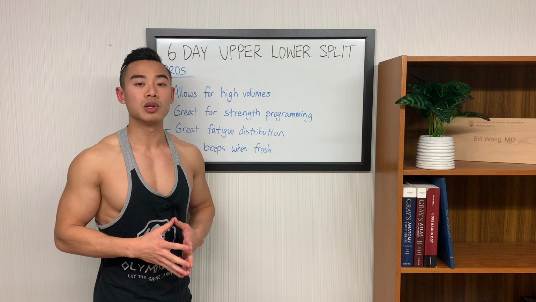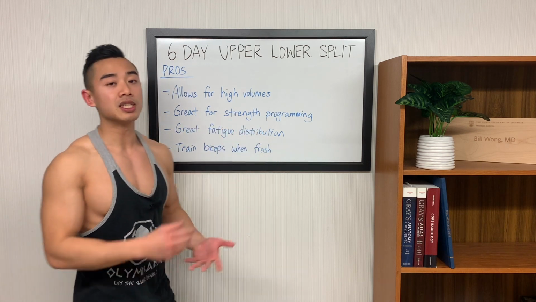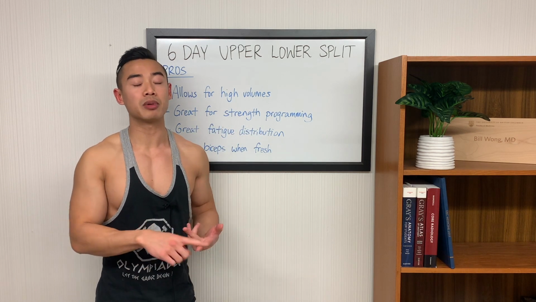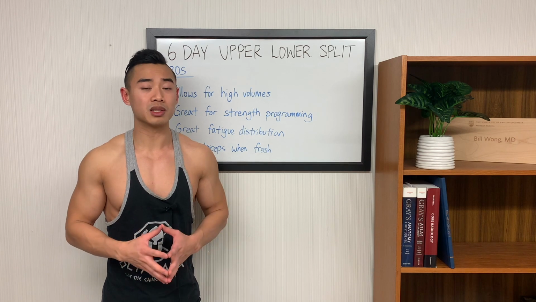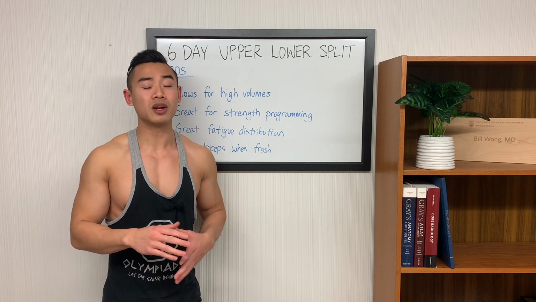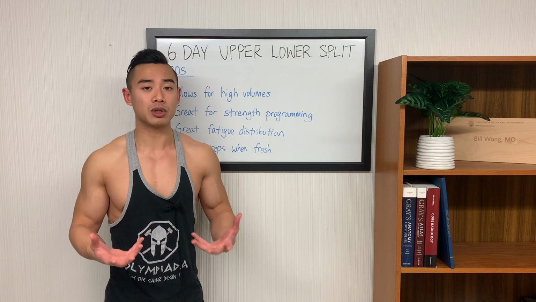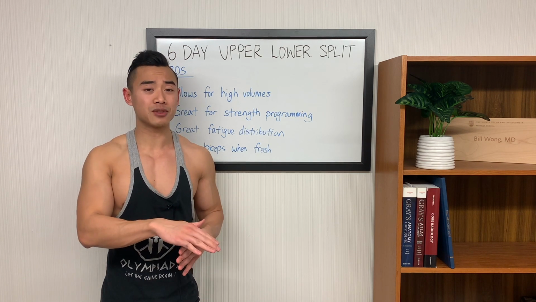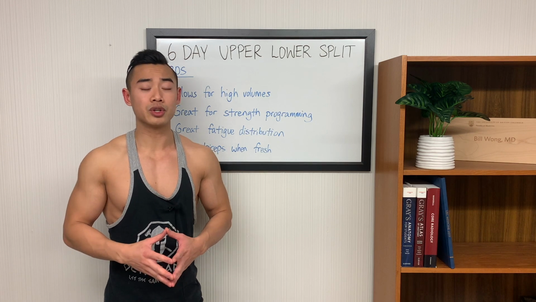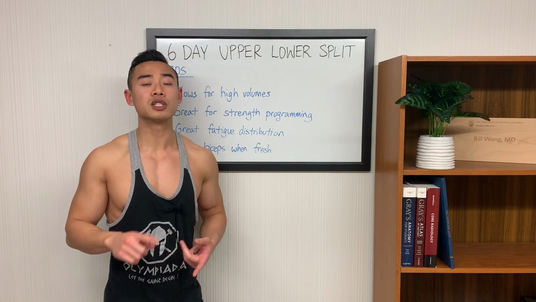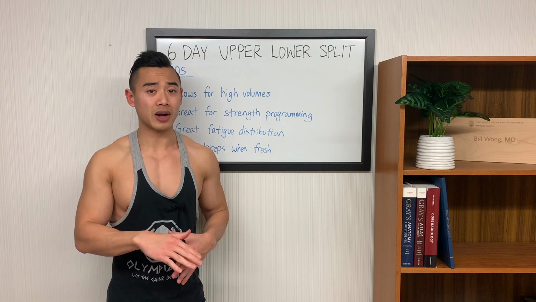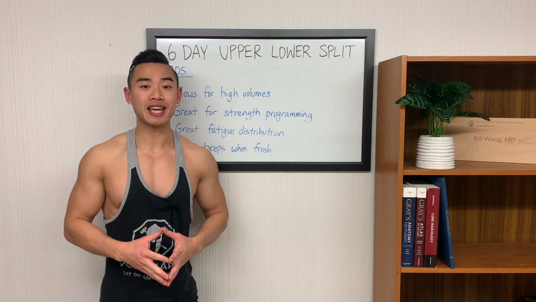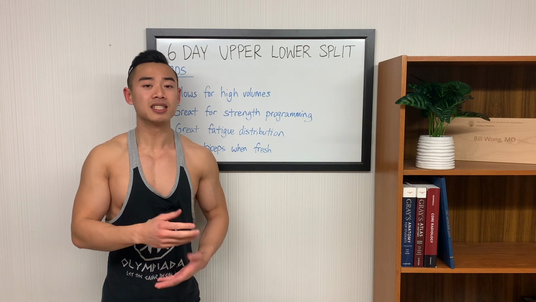Next, the 6-day upper lower is great for strength programming. Since you have 3 times per week frequency for the upper and lower body, you can really play around with some powerlifting type programming if you wanted to power build, or build strength and hypertrophy at the same time. This program specifically was set up for advanced hypertrophy athletes, but if you're a power builder, you could sub in some strength type work on your squat, bench, and deadlift in the program. Higher frequencies can be nice for strength athletes because it gives you more chances to lift heavy.